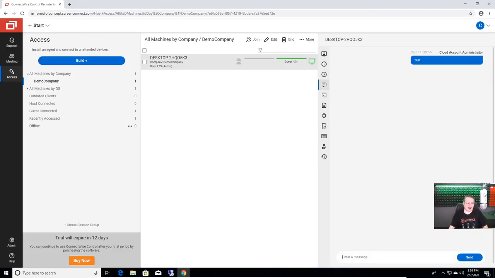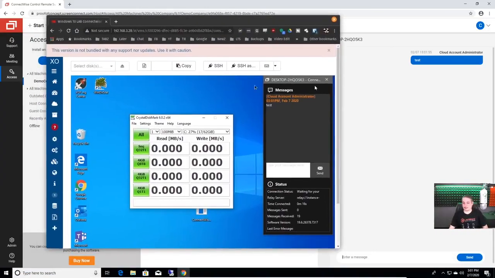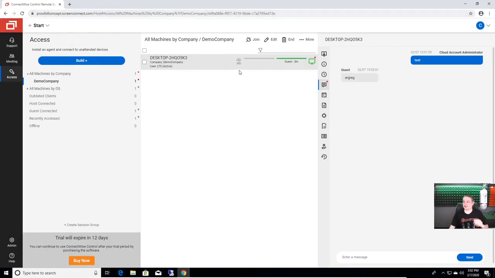The chat application. We're going to send a chat. I'll drag this over to show. And away we go, we can talk back and forth and we're not connected to it. That's a great feature, so you can have clients message you. And that's something you may want to set up as a trigger, where if a client sends a message to you, they click on a little icon down there and kick off a message. You maybe want to send a trigger to let you know that they sent a message.